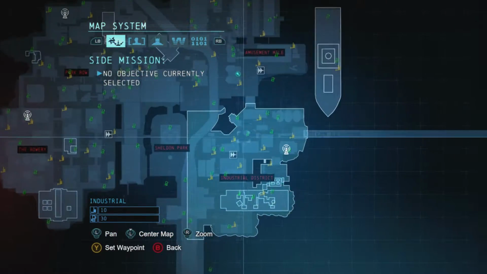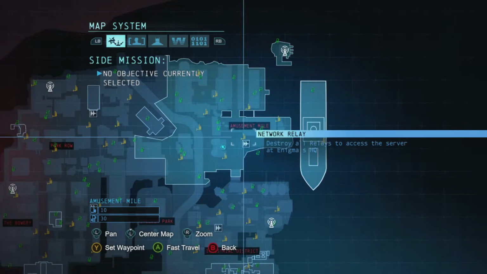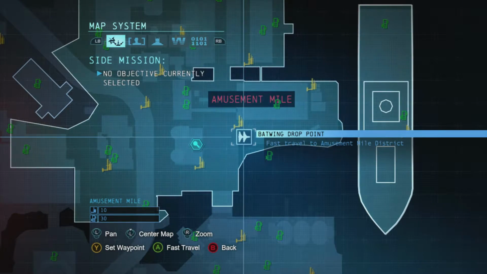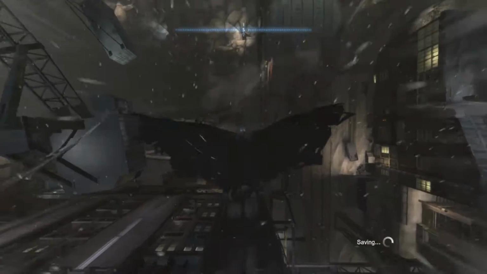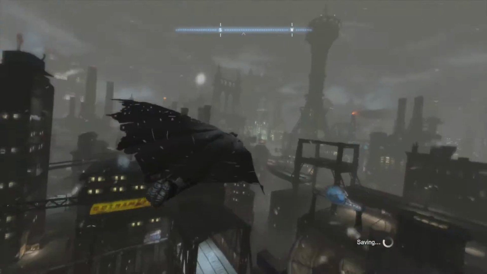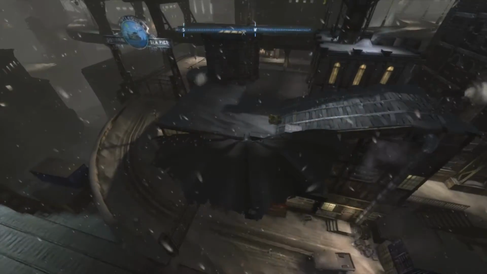But yeah, we're going to head up here very quickly. I don't trust these fast travels anymore. I had a crash last episode. I don't want to crash this episode. Please don't crash. All right, no crash. Good. Crime scene should be right around here. Yep, there's the dead body.